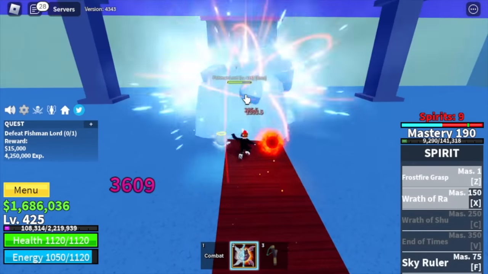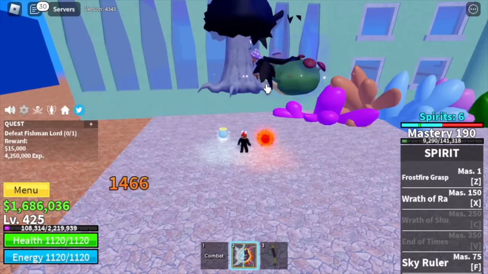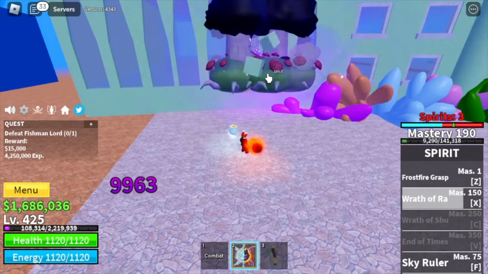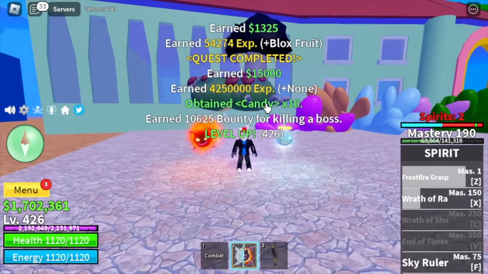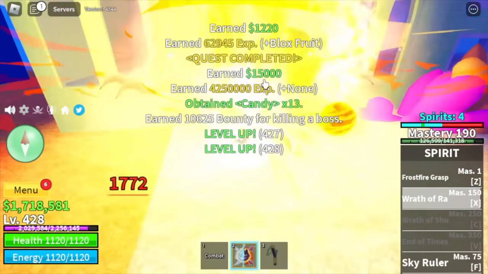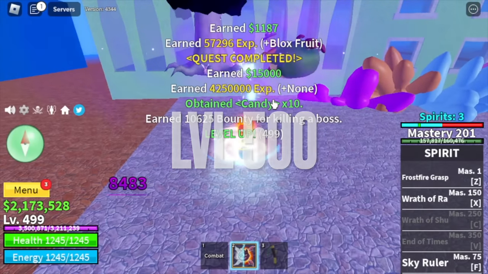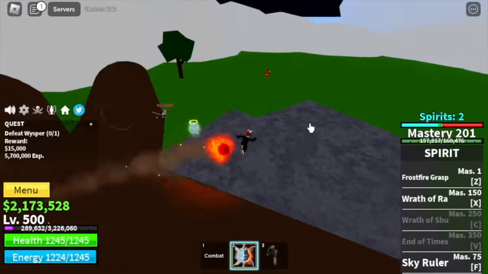For this boss, yes, we are going to do wall strat again. Just run outside, check that out, summon your souls or spirits, use your Z and X skill for additional damage, and that's it. If you maintain your distance, this boss cannot hit you. Okay, so again, server hop, wall strat, until you reach level 500. After that, next up, Skylands. And our target is the Whispers.